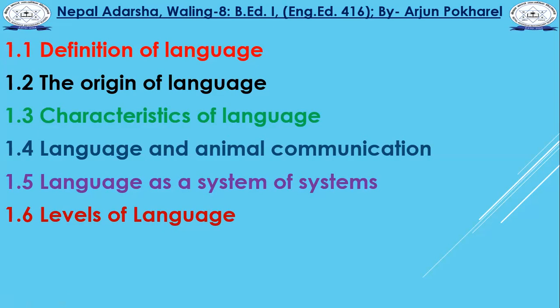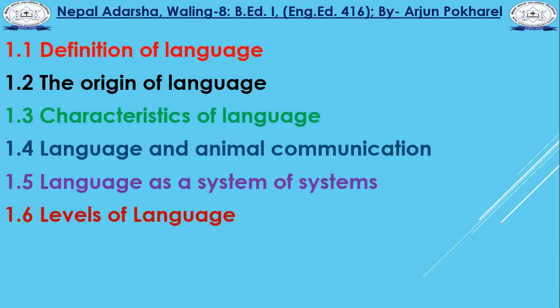Okay, we defined these three different levels of language, and under the grammatical level, we have what? We have how many? Two different sub-levels. They are what? They are morphological level and syntactic level. That's why we did the levels of language as phonological level, grammatical level, and semantic level. These three are the different levels of language.